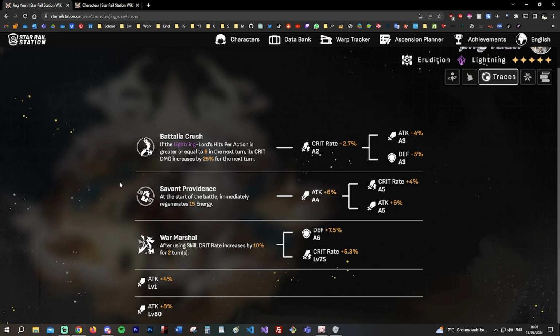So when it comes to priority, I would definitely say that the first trace becomes pretty important to just increase that damage of the Lightning Lord. Now, of course, by the time you actually unlock the third trace, you probably already have a decent amount of crit rate and crit damage, but this definitely helps out with building for crit rate. And then the last one, I would say trace number 2, it's definitely nice to get that ult at the beginning of the battle, but it's only at the beginning of the battle. So if it's a long battle, the value of this trace decreases a little bit. So I would definitely say that the other 2 are more important.